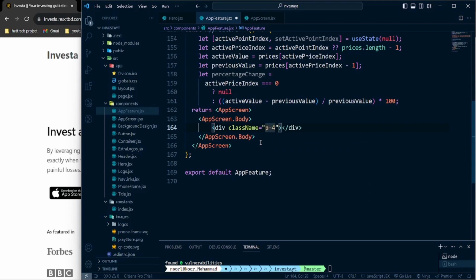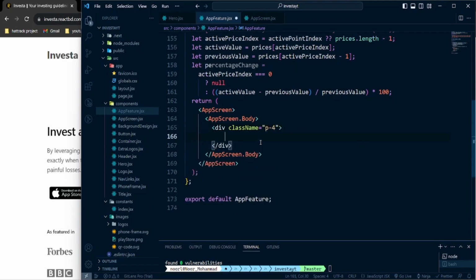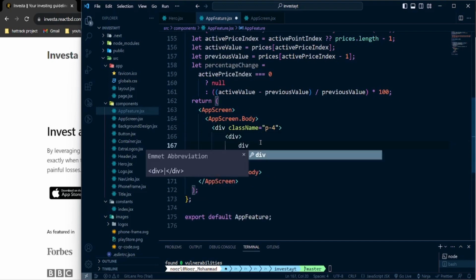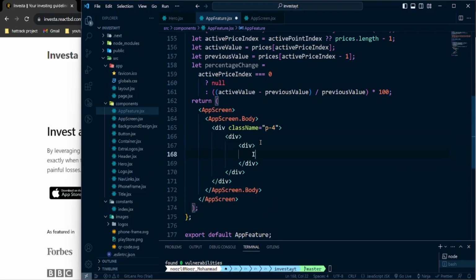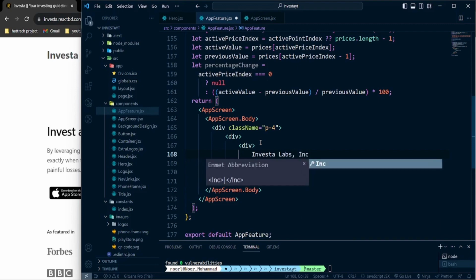I'm gonna give a padding of 4, and now inside that div I'm gonna take another div. Okay, and on the div let's take some portion, and now investor left dot, I'm gonna pass that inc.